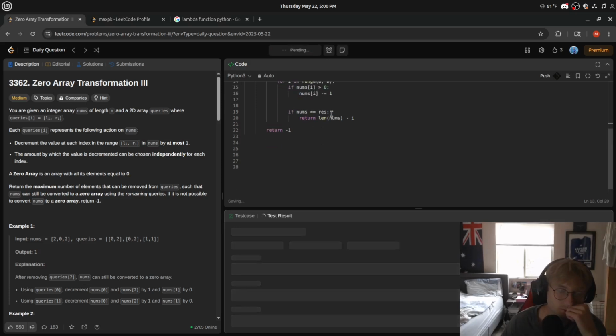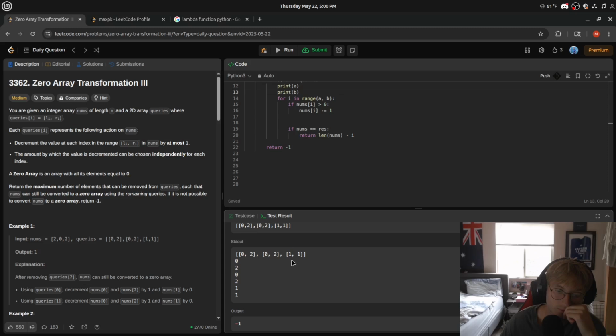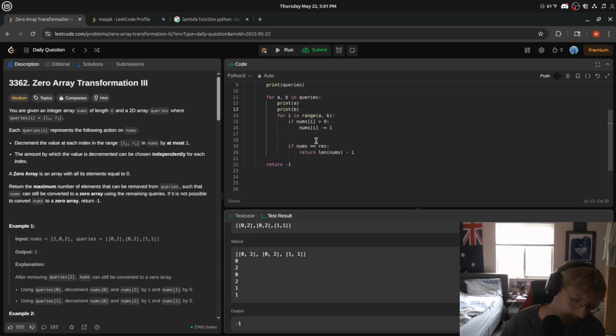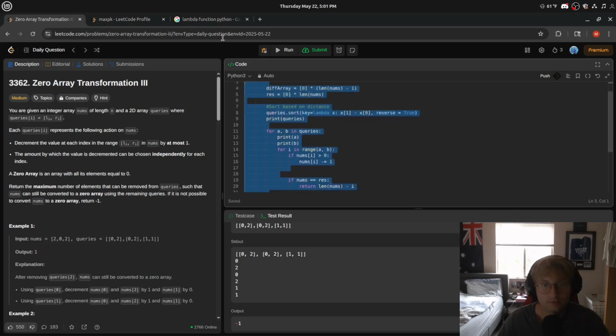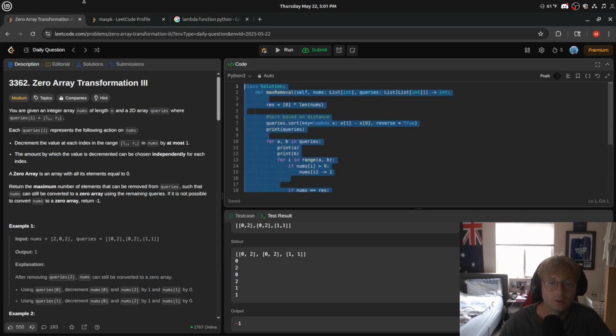Print a, print b. I'm not sure why this wouldn't submit.